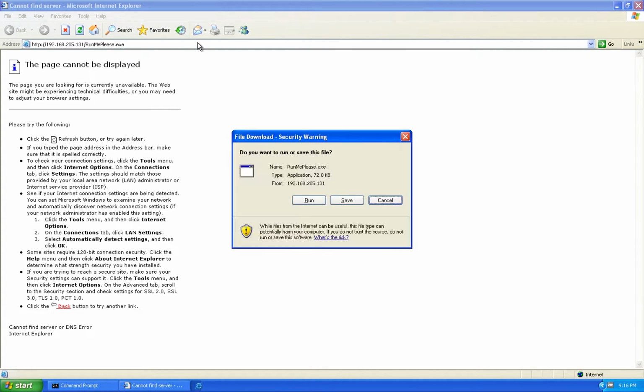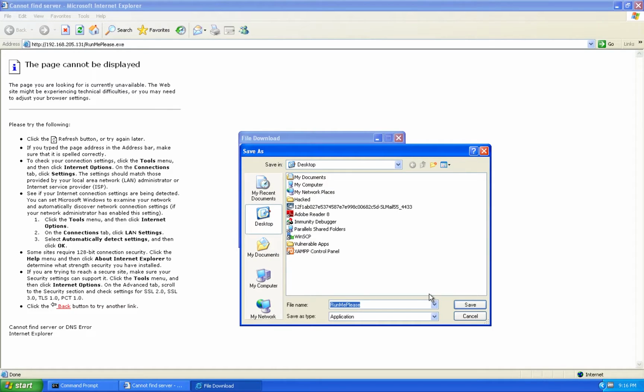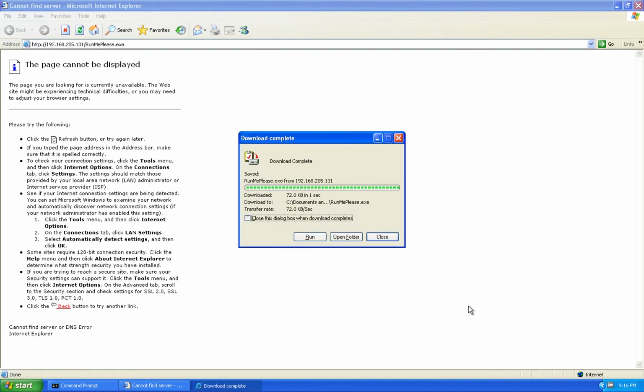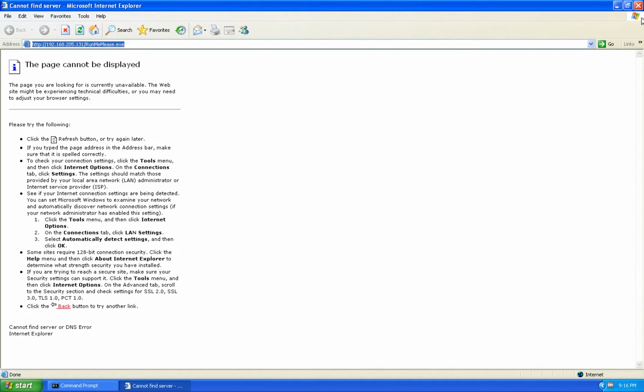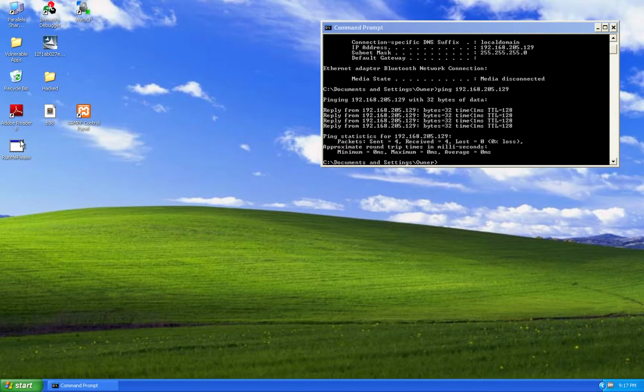Hit enter. There we go. So let's pretend we're the gullible user. Do I want to download this? Yeah, I think so. Too bad I don't have a file share to infect the whole company with. Guess I'll just have to put it on my own desktop. Okay, cool. Run me, please. Description: Apache Bench command line utility? Let's see what this does.